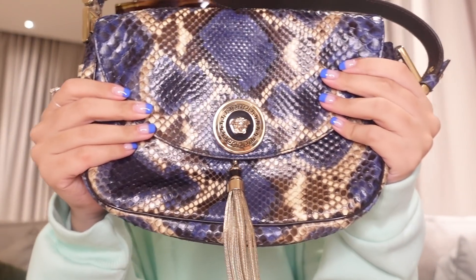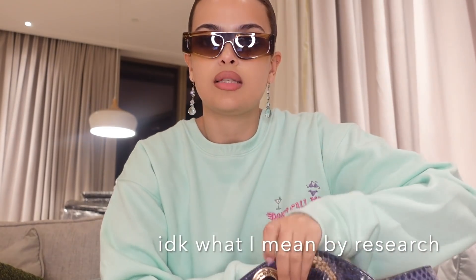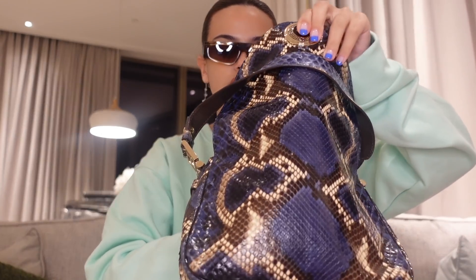Next bag - we'll keep with the blue theme. This is also one of my absolute faves. This is relatively new, we got it about two years ago. It's a nice Versace moment. I'm not sure of the name of the bag to be honest, because I don't really do the research - my sister and my mom do all the research and then we buy them. We share them, because why not? Sharing is caring. It's just a really cute shoulder moment.